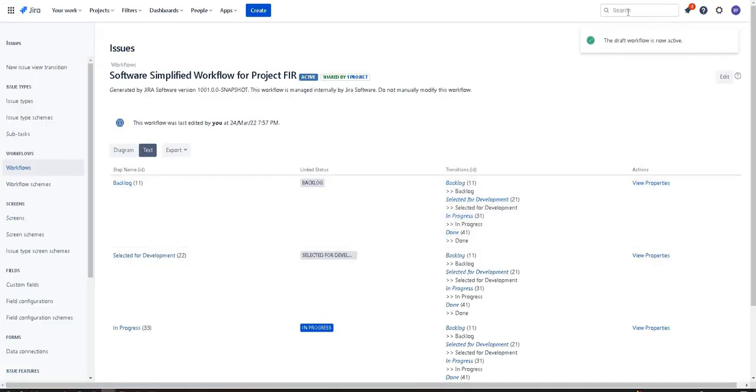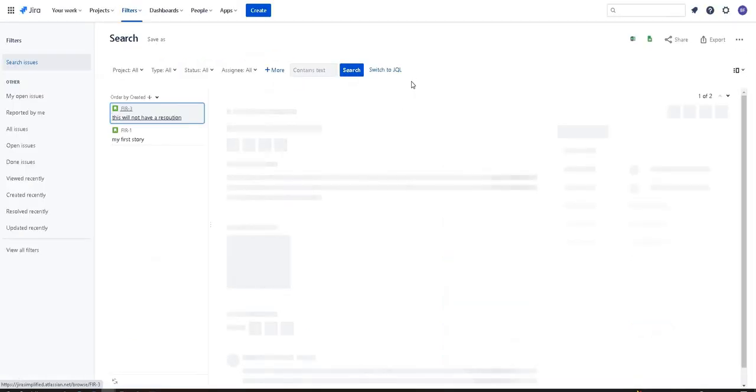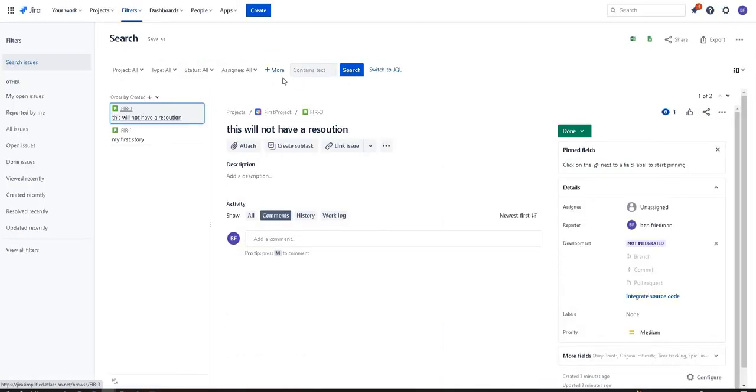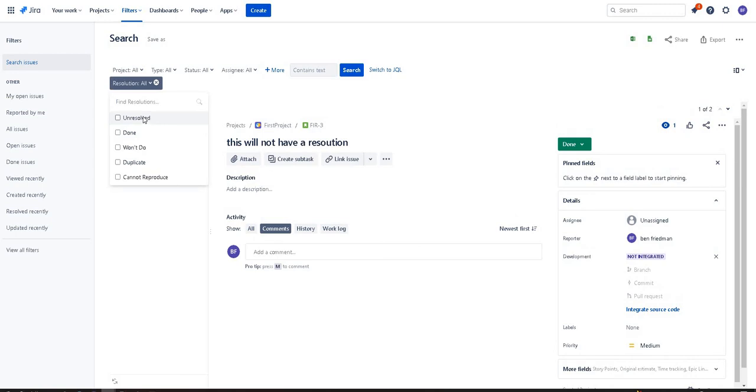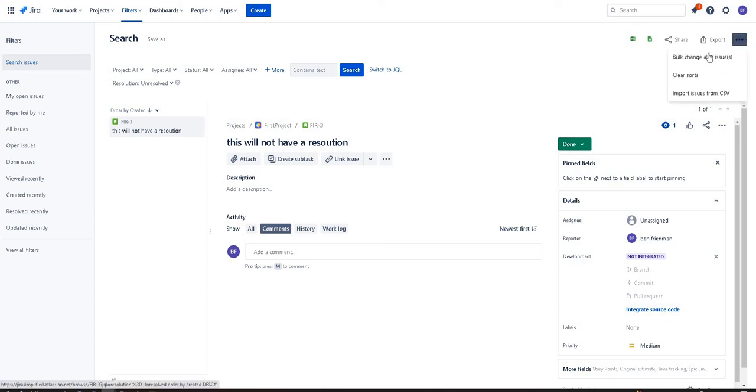And now let's do the search again. We're looking for a resolution that is empty. Okay, so this is the only one, so that's fine. So now let's do the bulk changes.